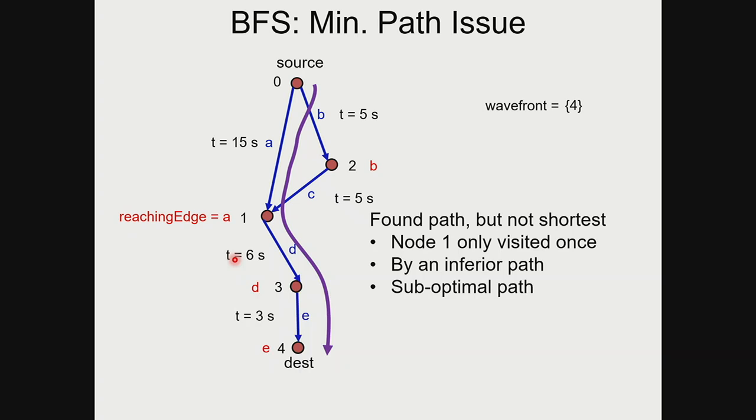But the way to fix this is to take into account the travel time. If we visit a node that has already been visited before, we check the current travel time to get here. If it is less than the travel time that we used to reach that node first, then we update the global data structure. If it's not, we just skip it. This algorithm is called Dijkstra, and we're going to introduce it in the next lecture. But first, let me take any questions before we go into the demo.